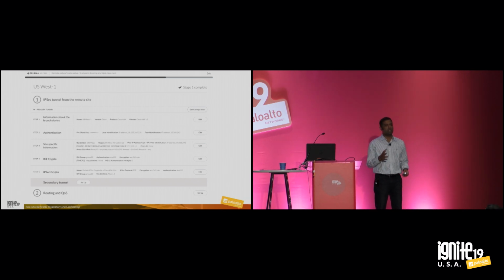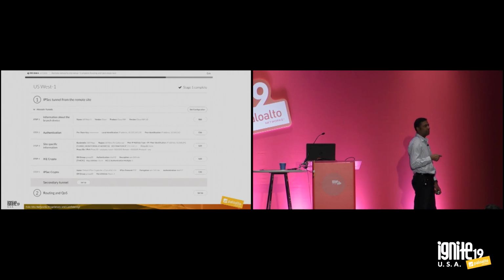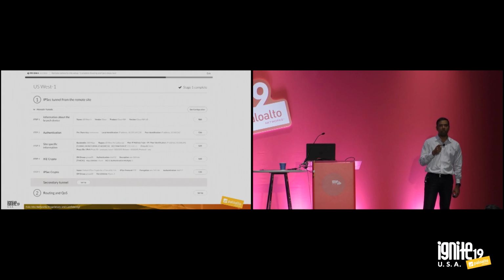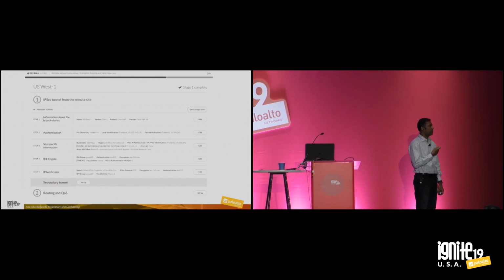So if you saw the trend, what we are going from is instead of Panorama, we're going to more workflow-based configuration through the cloud management. So it will guide you through the next step processes. And along the way, it has all the testing capabilities built into it. It will tell you, oh, okay, you're done with this step, go and test and verify these things to make sure that it is actually done right, as opposed to you having to build everything in one shot and then trying to figure out some troubleshooting mechanism if you misconfigured something, right? Those are challenges that you will not have to go through this.